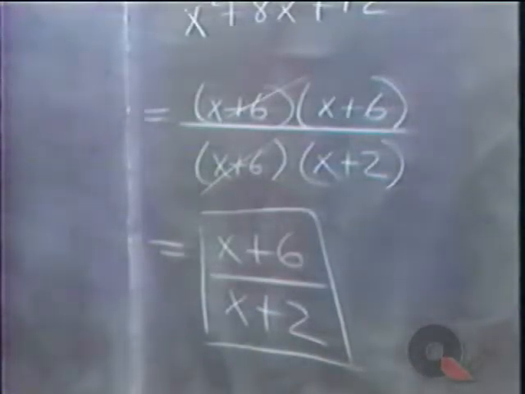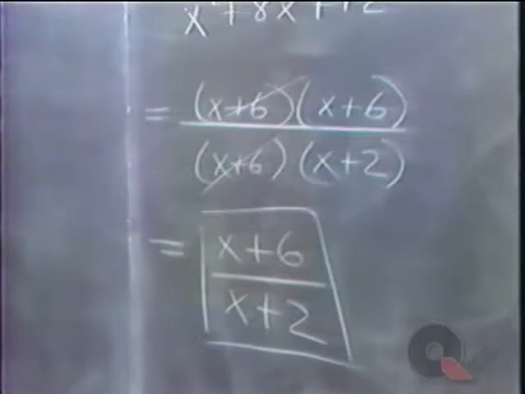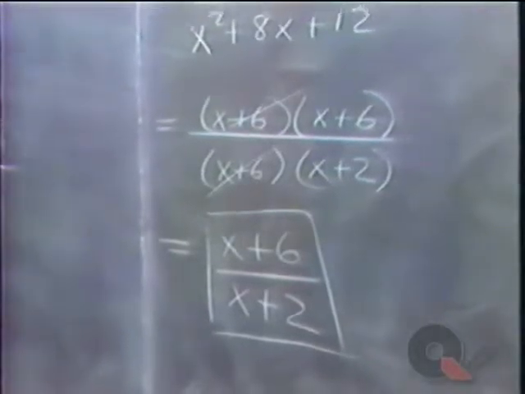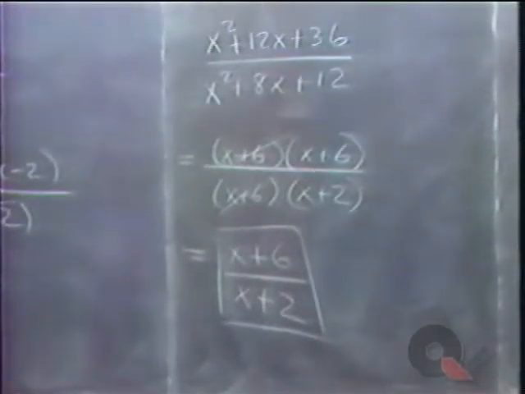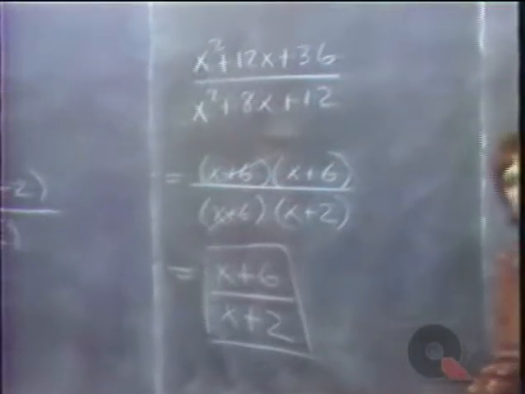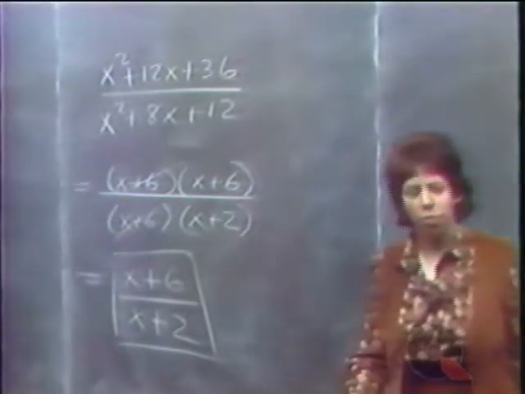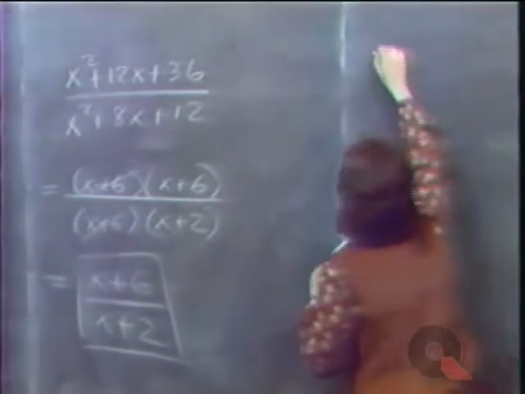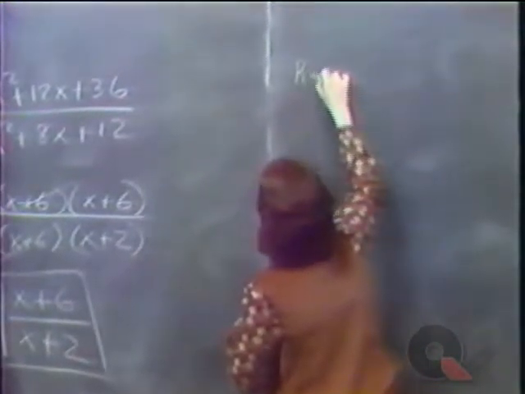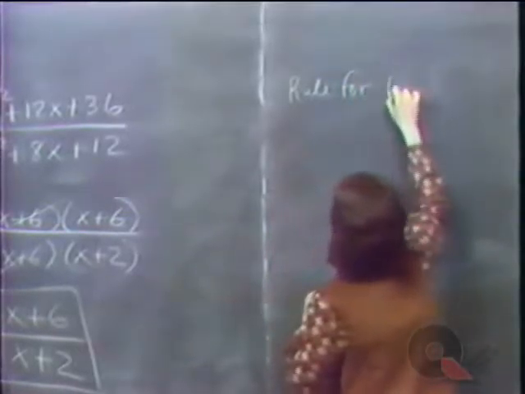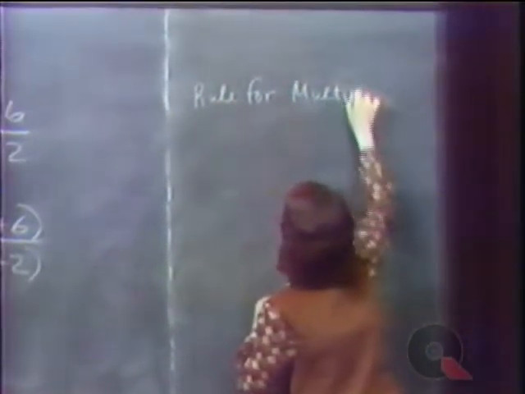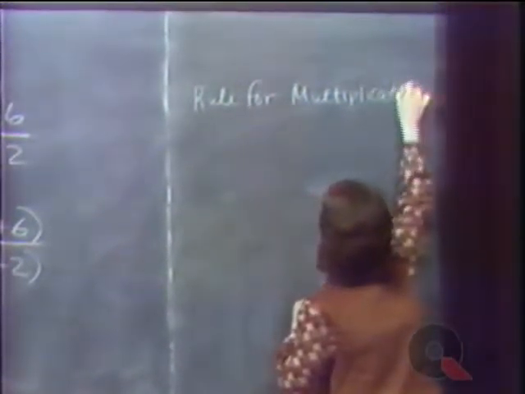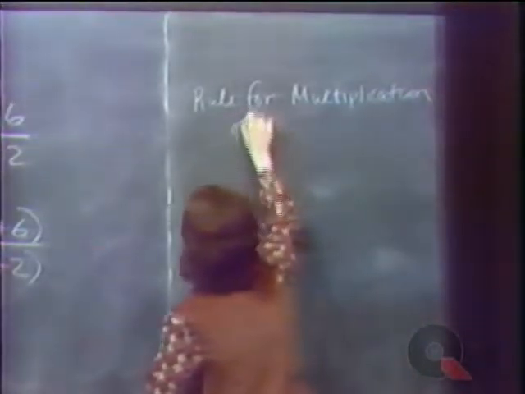Now what I want to do is review the rules for multiplying fractions and dividing fractions. And by the way, this is a review. If you'd like to see a slower treatment of these topics, I'd suggest you go back to the appropriate tapes in the elementary algebra sequence. Okay. Rule for multiplication of fractions.